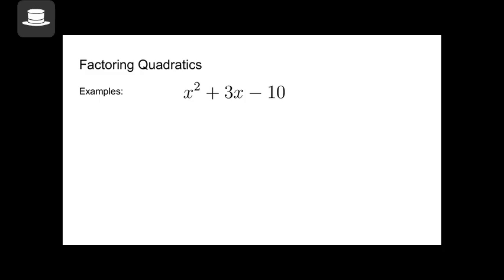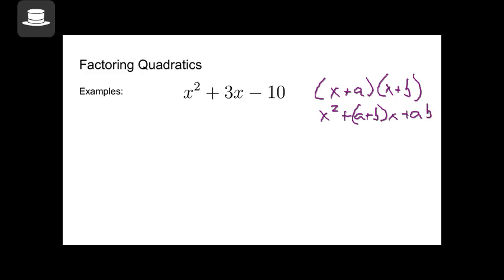Okay, so what I have here is we're trying to get this written in the form of x plus a and x plus b. Using the FOIL method and distributing this twice, I have x times x, so that's x squared, plus x times b plus x times a, so that's basically a plus b times x, plus ab.